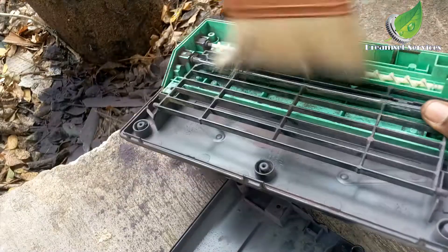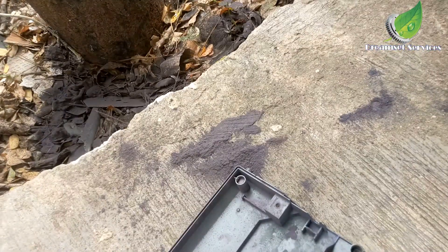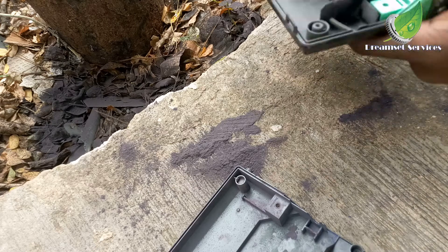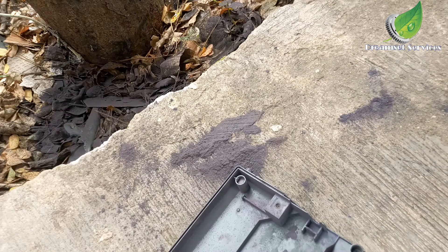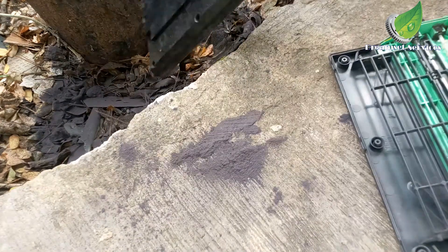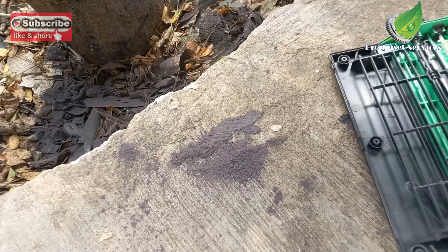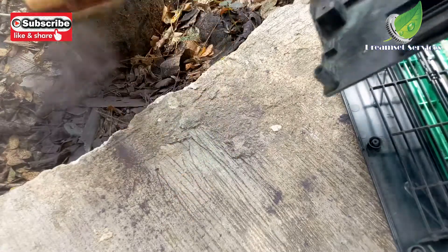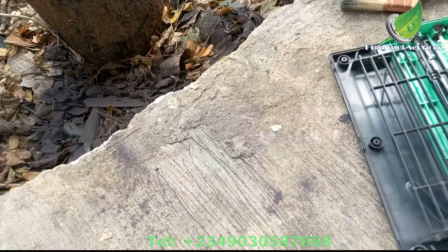I've emptied it and I'm going to brush all the debris out to make sure everything is neat and clean. Mine is not currently showing the WT box full error because it's not actually full, but I want to empty it because I felt it was getting close to full and some toner particles would likely start spilling on my printouts — which is why I emptied it.